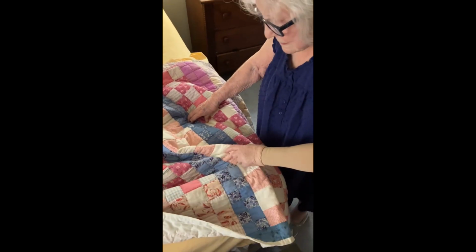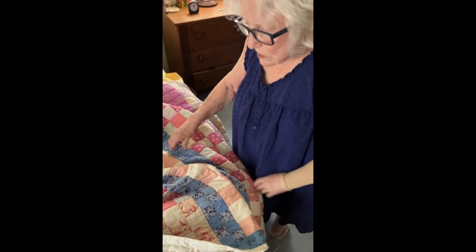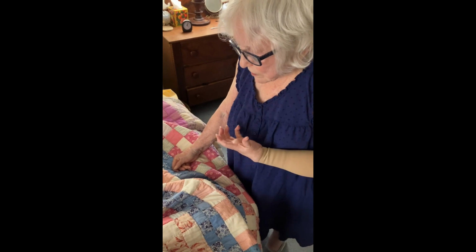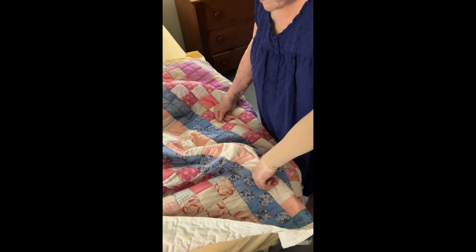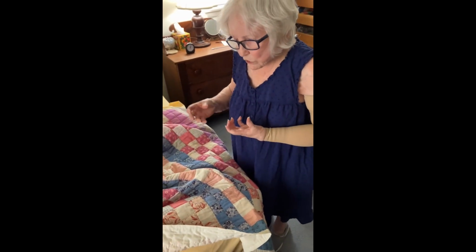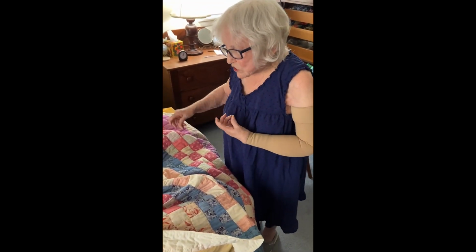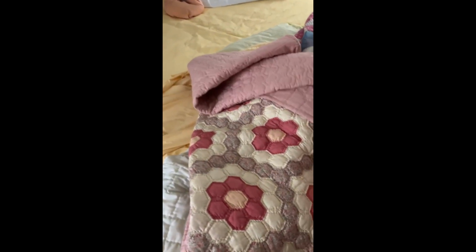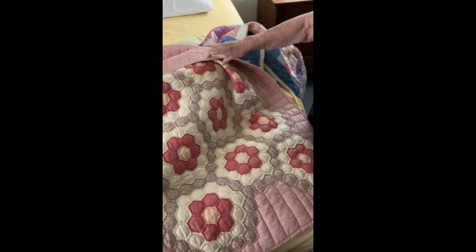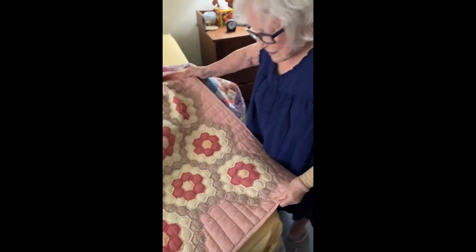In the olden days, they made quilts in a hurry for cover, for warmth. So if they ran out of a particular pattern, a particular color, they just snatched up whatever they could find and finished their quilt. Now, this, of course, is my favorite, Grandmother's Flower Garden again. And the reason it's so small is because I made it.